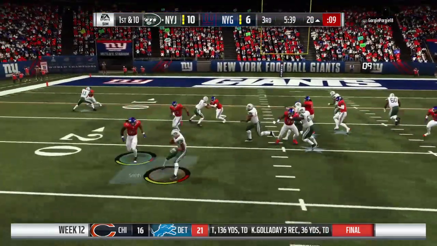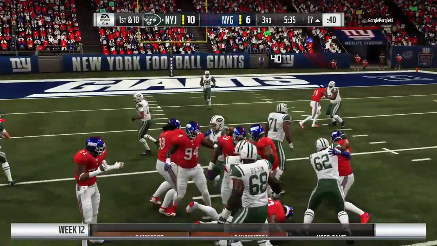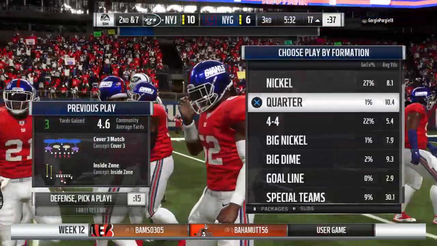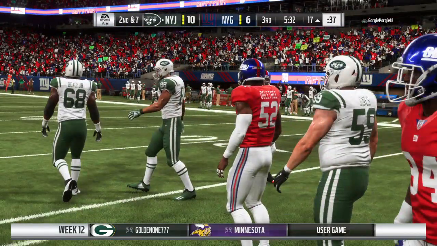They'll run it now out of the gun. Oh, and now he bowls him over. So a nice job to break the one tackle, but not much daylight after that as he's brought down. Give him 3 on first down. It'll set up a 2nd and 7.